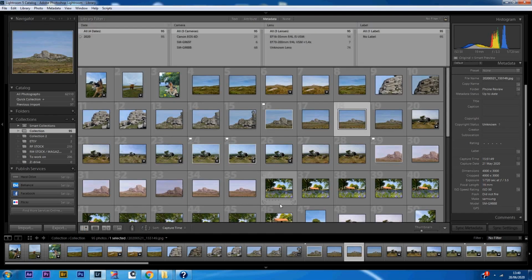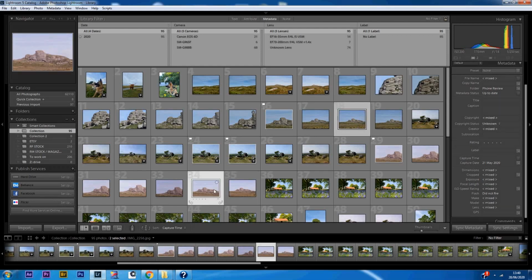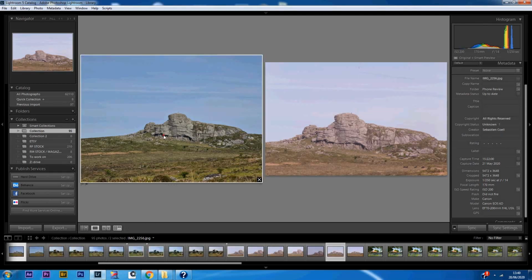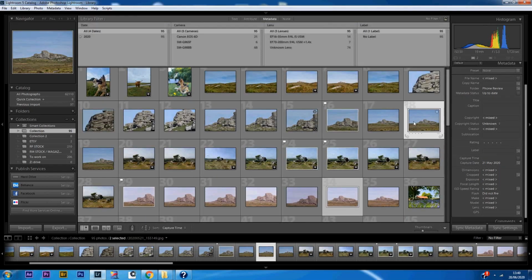I'm just going to compare one of those to this one here, which is roughly the same zoom, to the Canon. So the one on the right here is the Canon. Again, it's had no colour correction in it. It's had no sharpening at all, and very little effects in it. The white balance is slightly out on it. Again, the Samsung's got the better white balance. So this is, like I say, around about 10 times zoom, 10 times to, say, 15 times, something like that.